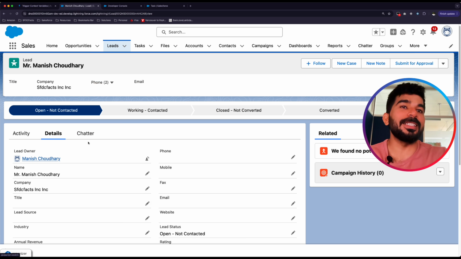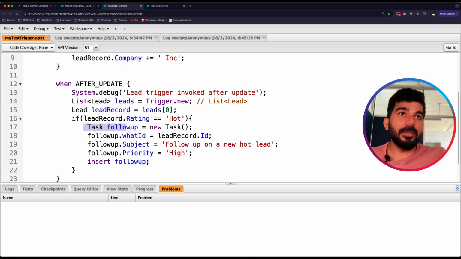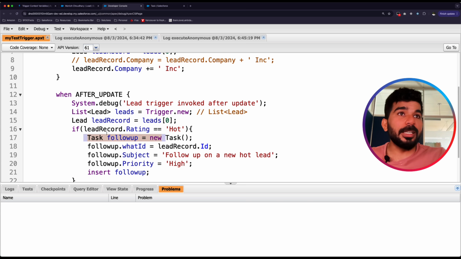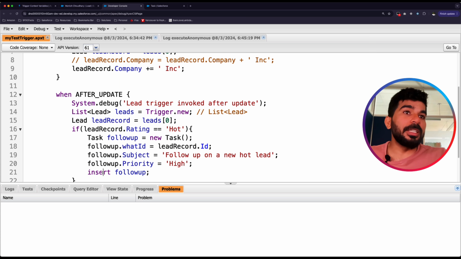We were updating this lead record from the UI and that's when this trigger is invoked. So we don't have to update it again by ourselves because the trigger is actually running on that particular record. But here the trigger is not running on this task record. It's still running on the lead record and we are trying to create a task record as one of the automation process, right? So that is why we need to have the insert statement here.